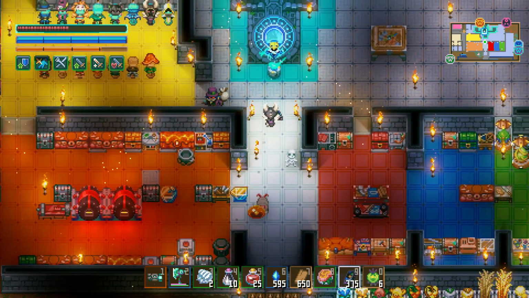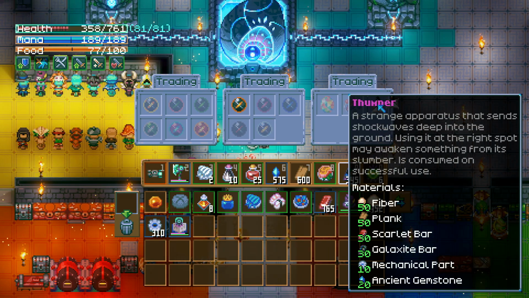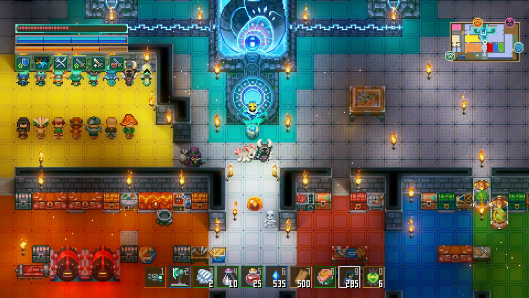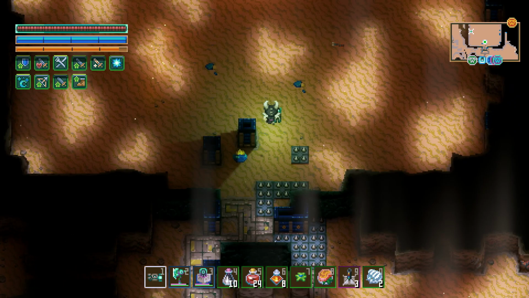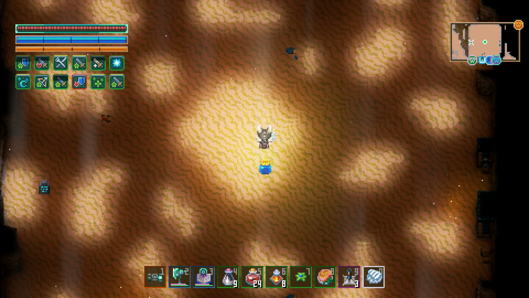So for this guy, we're going to need the thumper, and you can buy it from the hologram. As mentioned, the scanner for it does require 40 of the scarab shells, so good luck finding them. Thumper itself: 30 scarlet, 30 galaxite, 10 mechanical, 20 ancient gemstones and some fibre and planks. So this is one of the few bosses that you will need to summon the first time. Just place the thumper down inside its arena.